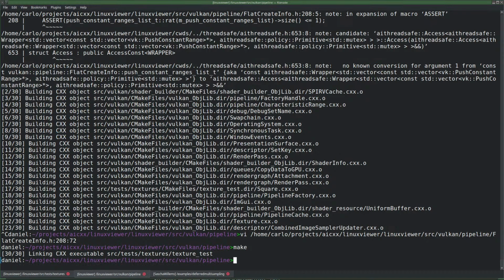Okay, now if I look at my own description, as you can see below the video, I'll read it out loud. It says, okay, it works like this. An object of type FlatCreateInfo contains all the data that is needed to create a pipeline.